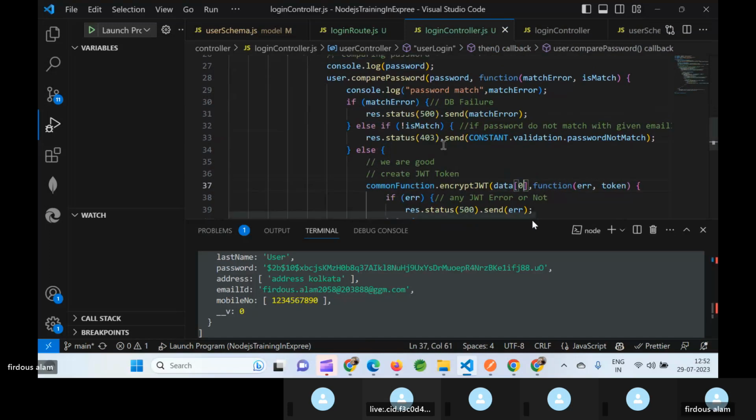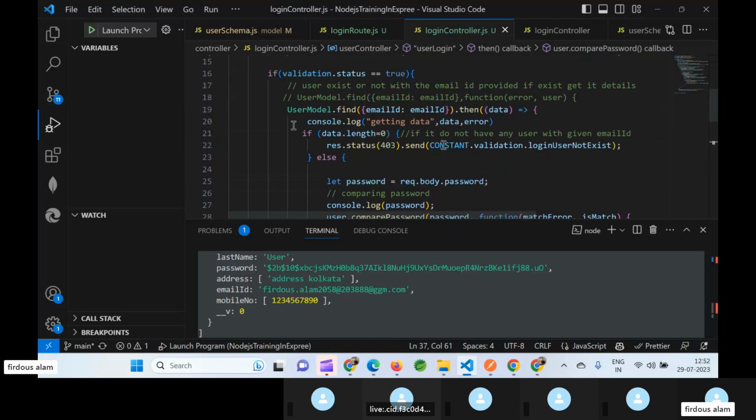Okay, actually this function gives data in a different way than what we were doing earlier. So we need to change our code.